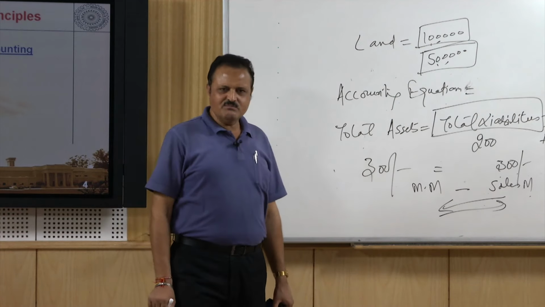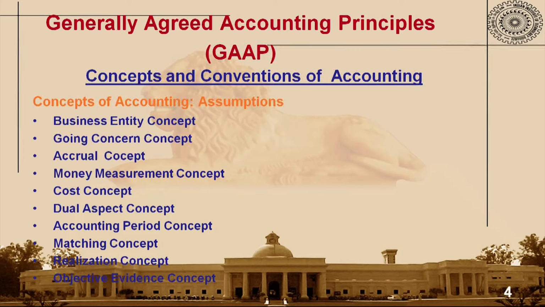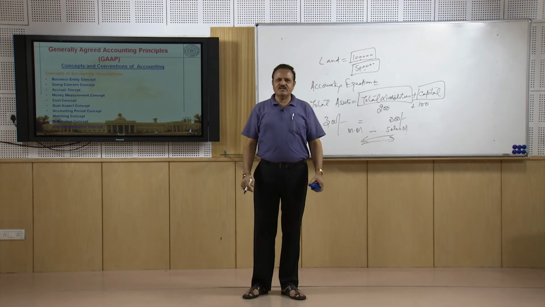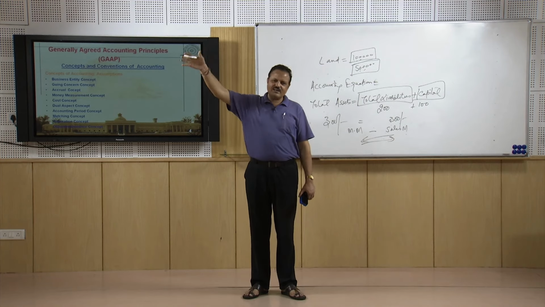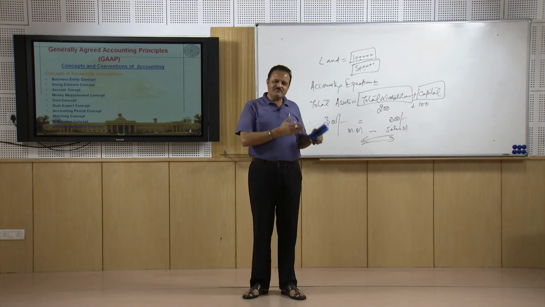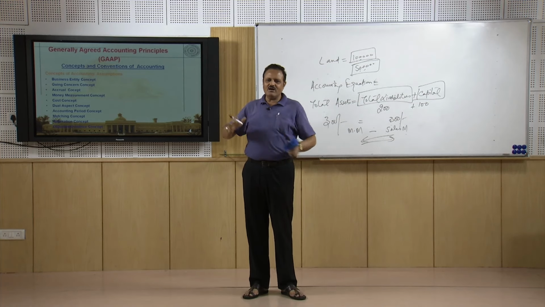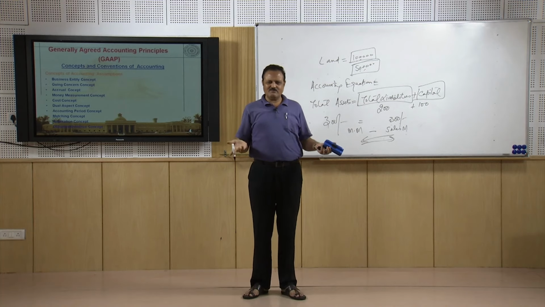Accounting period concept means, as I told you, that business is like a going concern. It has unending life, it has unlimited life. So, if you want to know the results of the business, you have to wait till the time when the business is closed, and that may be 100 years, 200 years or 500 years. So, we will be able to know how much money we invested 500 years back, and after 500 years what is the size of the business. So, we will know what we have earned on our initial investment which we made 500 years back, which is not possible.